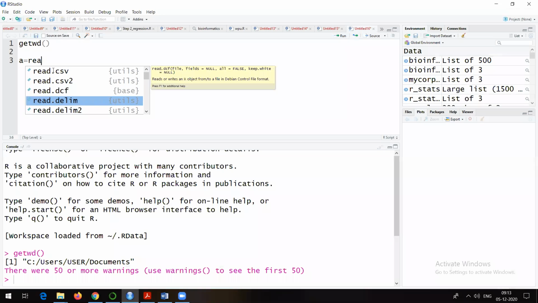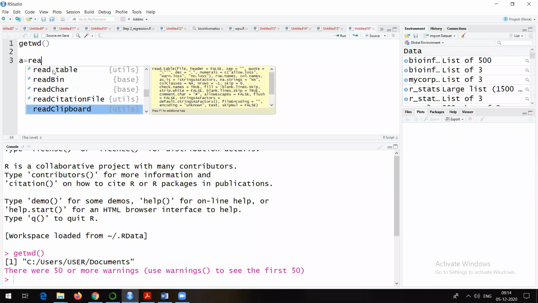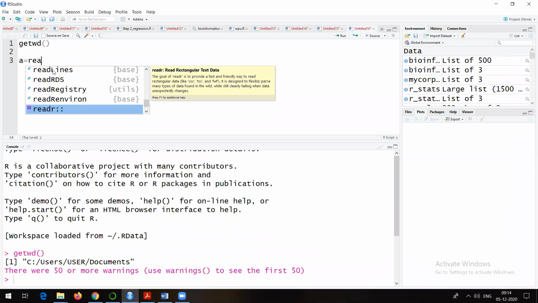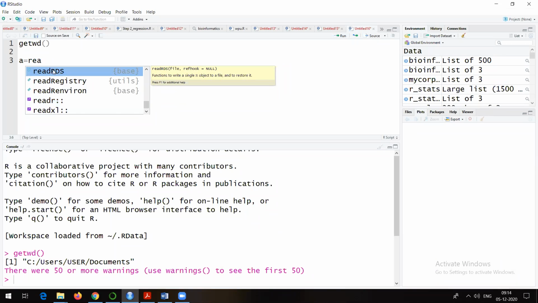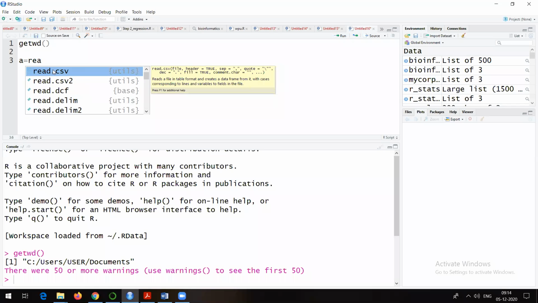There are different commands available in R to read data from different sources. It is not like you can read the data only from a CSV file. You can even read data from a MySQL database, a MongoDB database, even Hadoop-like frameworks, and different sources. It can be a CSV file, a text file, a JSON file, any type of file. Even HTML data you can go and read. So I will show you a simple thing: how to read the data from a CSV file in this case.